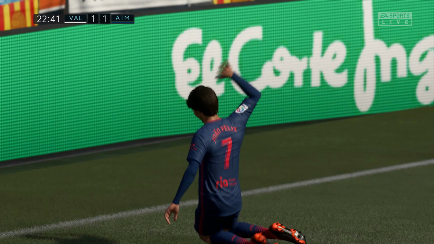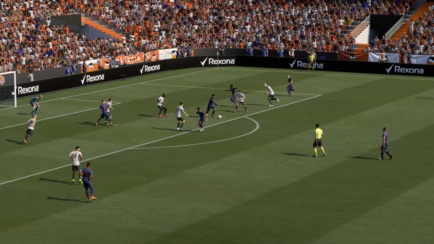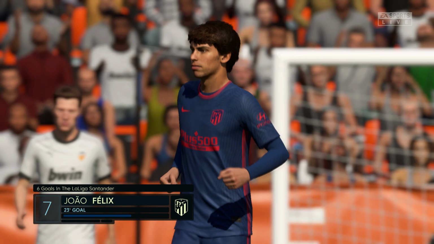Zhao Felix, if anyone's going to bring us back from this calamity of fixtures, it's our number 9, or number 7. He's acting as a number 9. Zhao Felix on the left curls it to score his 6th goal of La Liga. Get in.